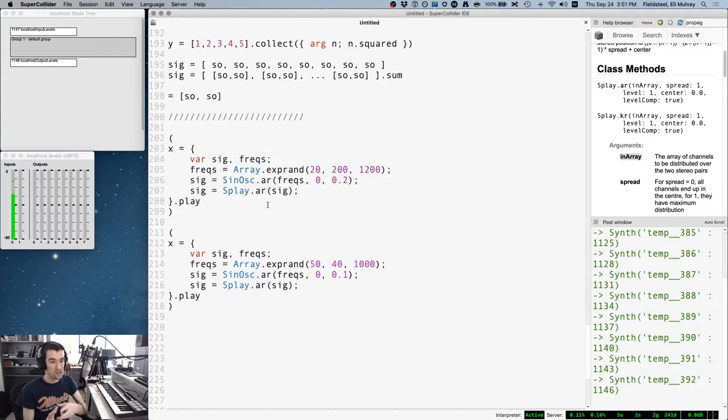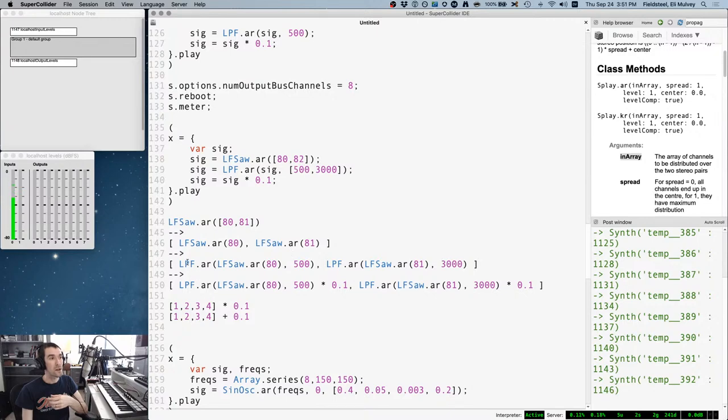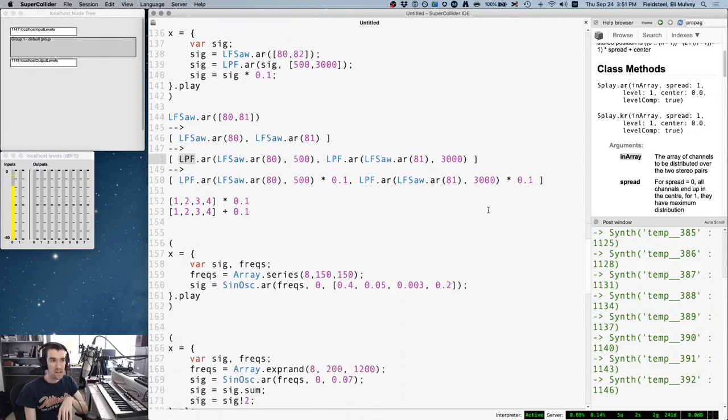And we'll also get into filters. We've been kind of teasing filters today with the LPF, but there's a really rich world of filters in SuperCollider. And also we'll get into samples, start loading audio files from our computer into SuperCollider and playing them at different playback rates, playing them backwards, playing many of them together. It's gonna get pretty exciting.